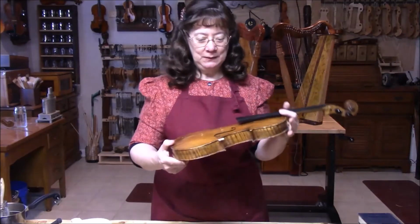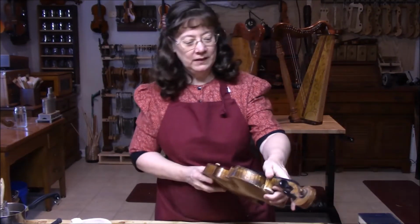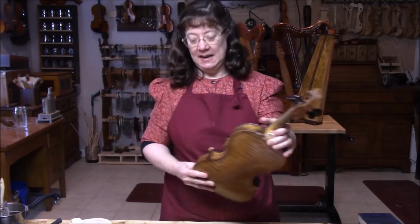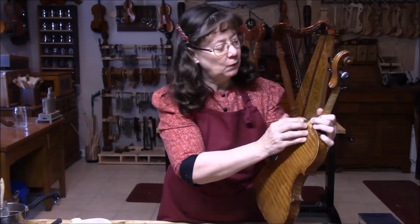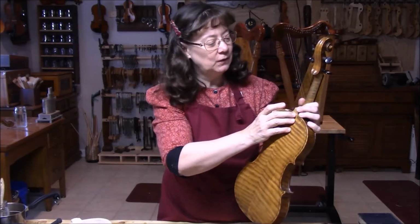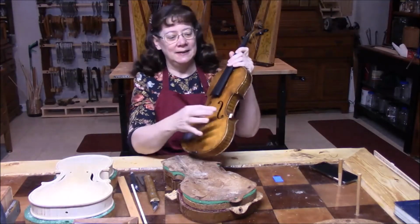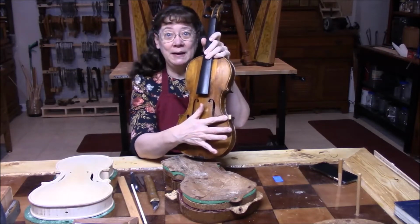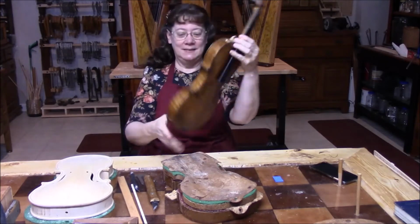So next we'll be repairing this corner that is broken off and also taking down the blocks on the back and attaching the old repair that is just for looks now. Now we're gonna take down the little repair right here, and also on the back, take down the extra wood.